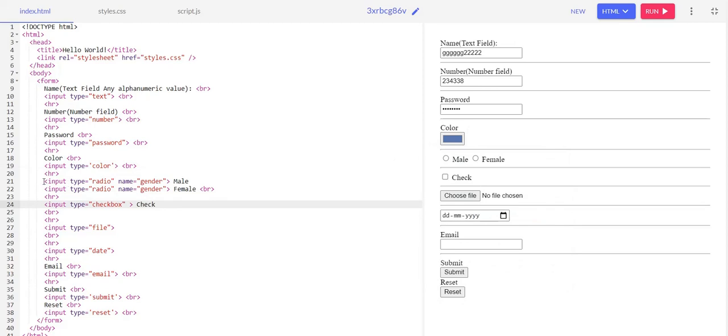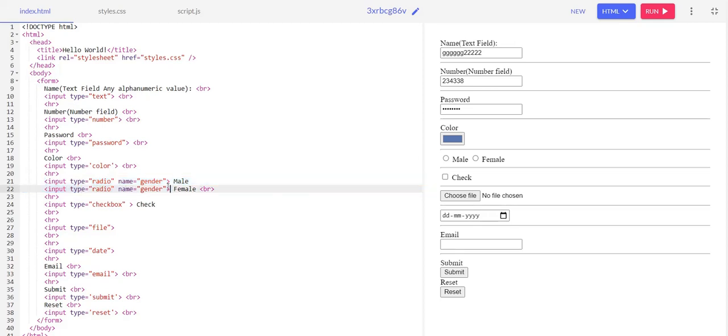The next input type we have is input type radio. If you see, there are two properties. One is input type where we mention the type of input, and there is one more field like name. If we give the same name to two different radio buttons, that means they are part of one group.